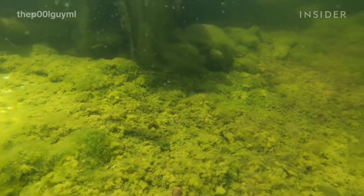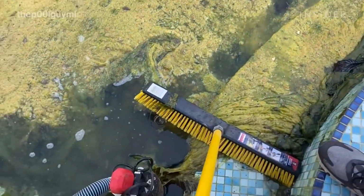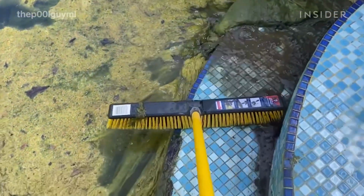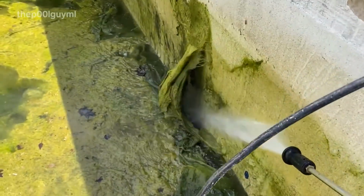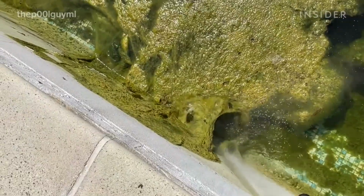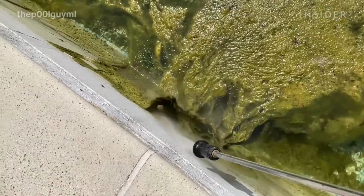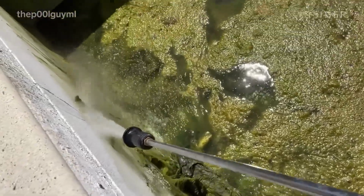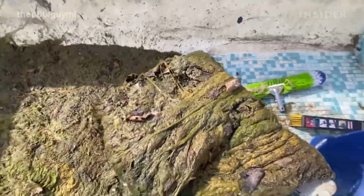When I first get to a pool and I see that it's green, what I'll do first is get a pool brush out and brush the whole pool, all the surfaces, disturbing all the algae off the surface. Normally algae will break up when you put chemicals in and brush the pool, into really small particles, and then you can just hoover it. But this type of algae was really stringy and solid together.